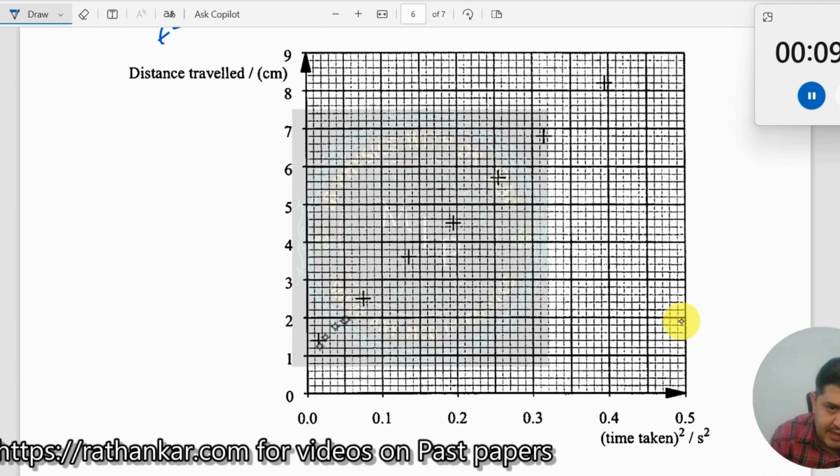So there are some error bars shown here. These are the central points that have been marked. It appears to be a straight line passing through them. Which means at t equal to 0, it touches somewhere over here, which is around 1.2 centimeters. It's not passing through the origin. So if there is a question asking, is it proportional, you should say no. Why no? Because it does not pass through the origin. So even before looking into the question, we can very clearly ascertain what kind of questions can come here.